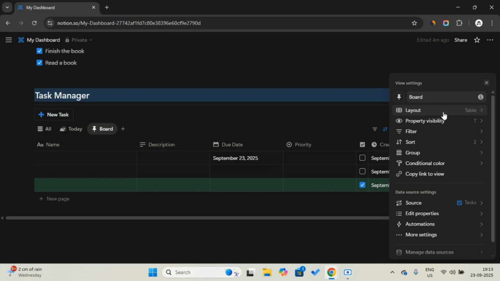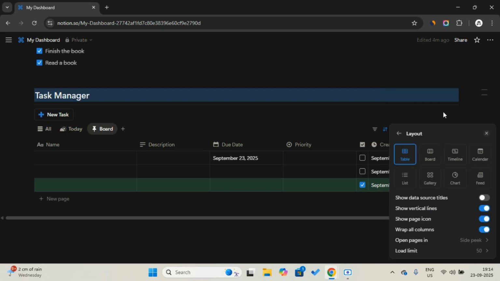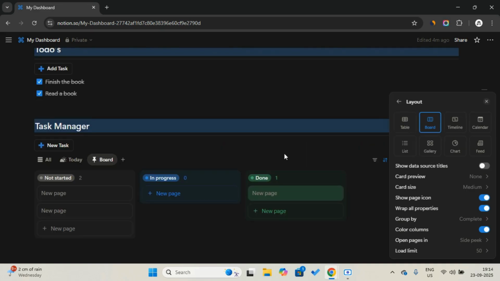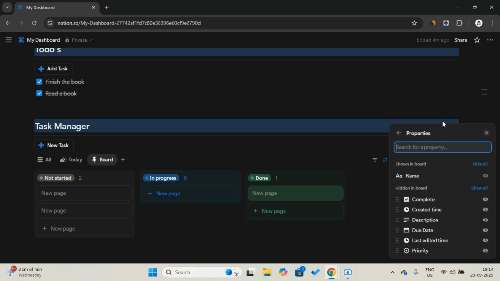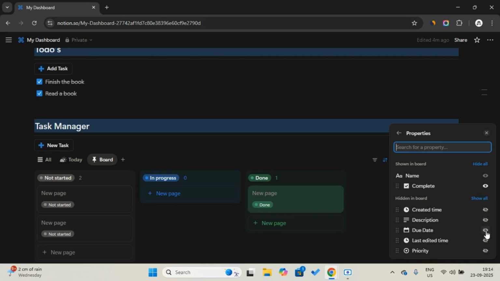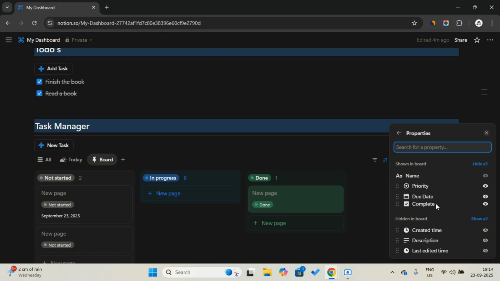That's good. And then select layout, and then select board. It's going to show up like this: status, in progress and done. And here let's show some properties, like a checkbox, the due date, and priority. And let's arrange that.